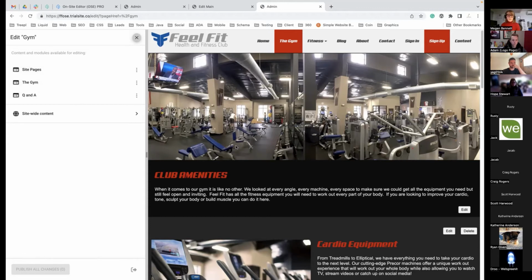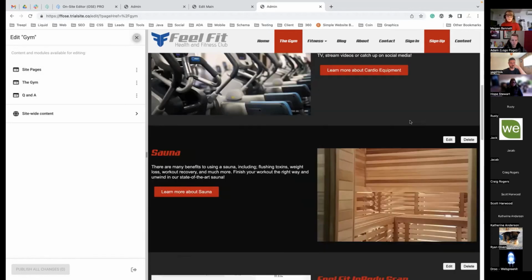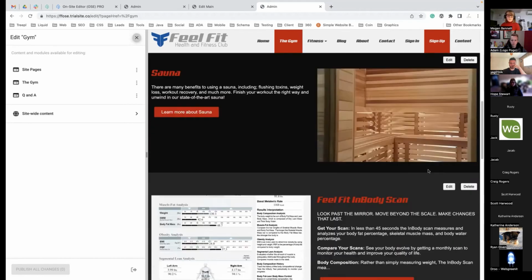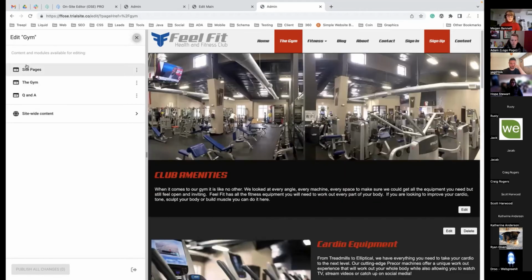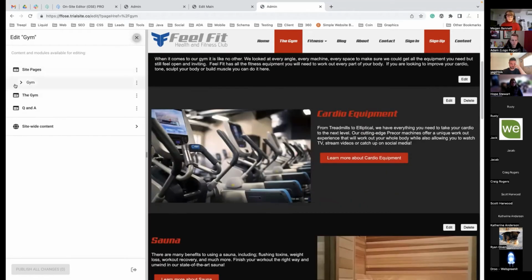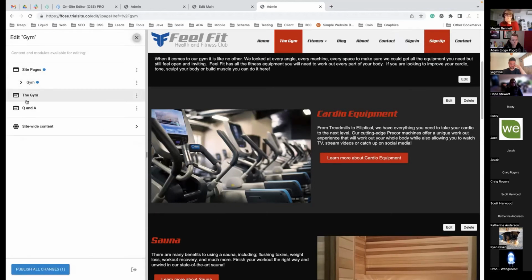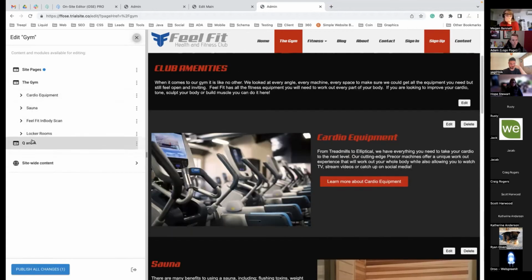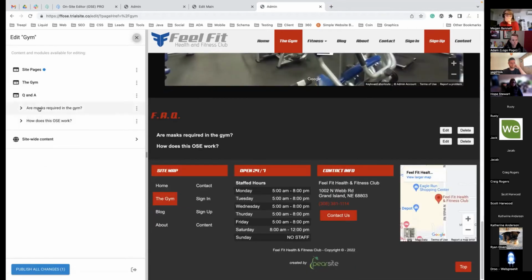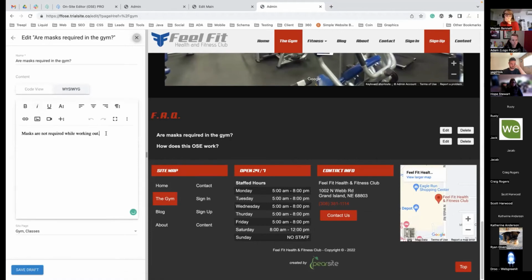So from here, I can either scroll down and you can see that there's a bunch of edit and delete buttons all throughout. I don't even have to do that. I can click right here and it will scroll right to it, and I can click right here and I'm ready to edit the gym page. So now I can do whatever I want. I'm just going to make that change, and you'll see when I hit save draft that it just goes boom, just like that. I can hit back. I can navigate to something else. I'm going to go to FAQ. And if you notice, when I edited that, it just updated instantly.